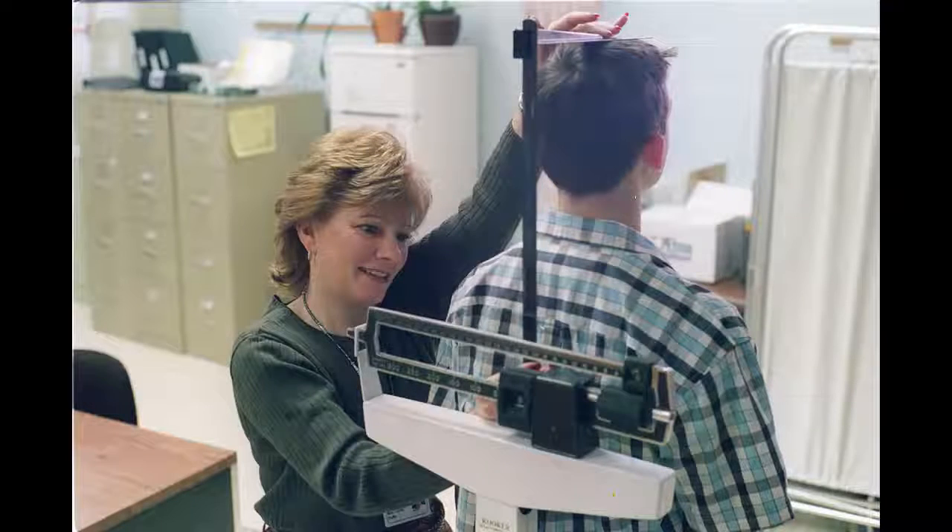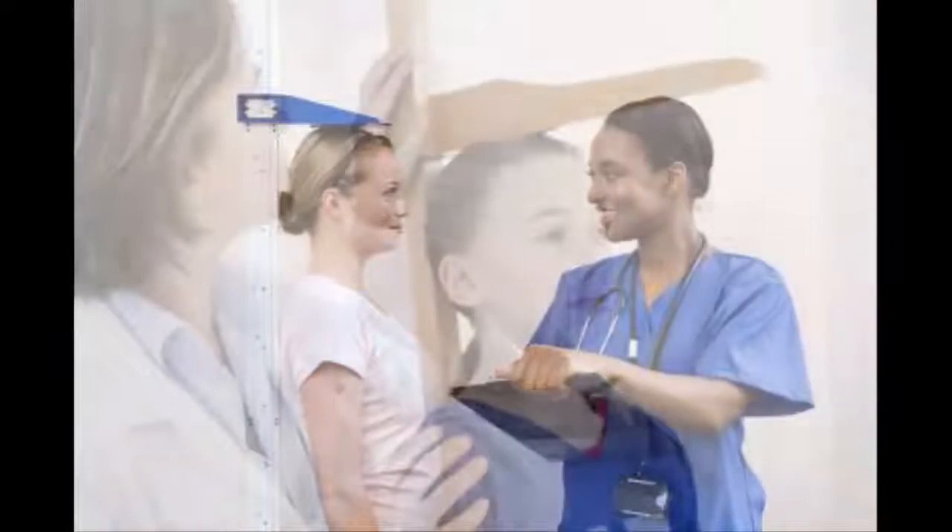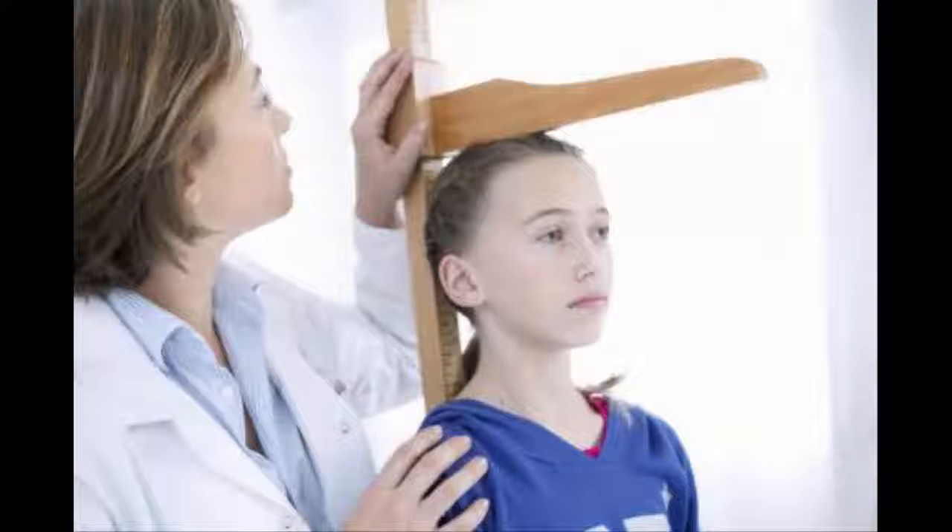Place their hands and arms to the side of their body. Your subject may want to clasp their hands before them or cross their arms; however, this will have an effect on their posture and final height measurement. Instead, ask them to purposefully hang their arms loosely at their side. If you are measuring a child, you might tell them to keep their body as straight as a board and their arms as limp as noodles.